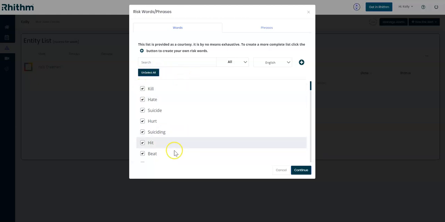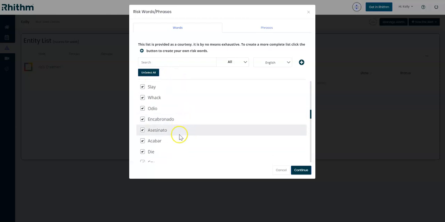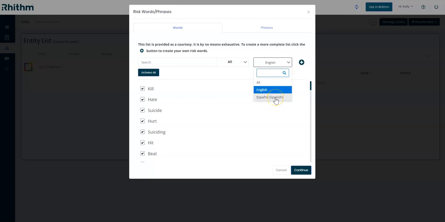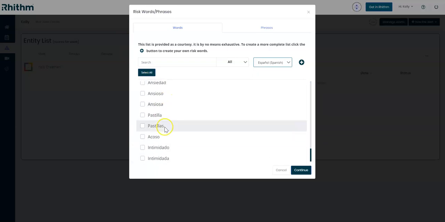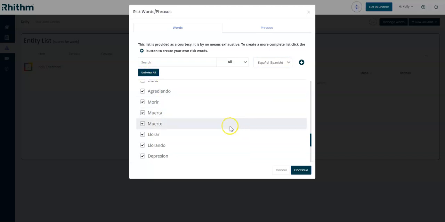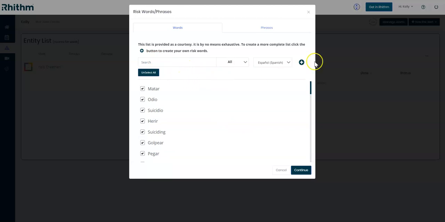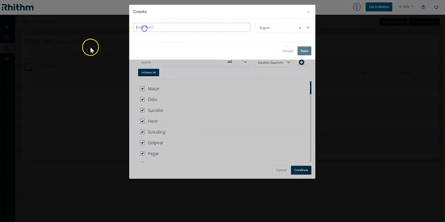We just selected words that are in English. Now, granted, I was scrolling through, I did see a couple of Spanish words, but in general, they're all in English. But you'll notice that up at the top, I have the option to also look for words that are in Spanish. And so when I click that little drop down, I can select Spanish. And some of those were already selected kind of automatically, but you'll notice there are a lot more words here. So I can go ahead and select all of those Spanish words as well. So now it's going to look for both those English and Spanish words. If you think of other words that you don't see listed here, you can always use the plus button to add them. So if you have another word that you'd like it to look for, you could add it manually. Again, you can do that in English and in Spanish.